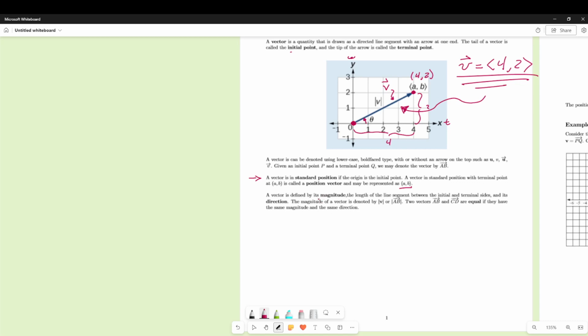As I mentioned before, the magnitude of the vector gives us a sense of the size or the scale of the vector. And it is the length of the vector from its initial to its terminal point, if we are putting it in a coordinate system. And we denote that by what will look like absolute value bars. Now I'm going to complain here a little bit. They are saying quite correctly that this is a standard notation for the magnitude of vector V.